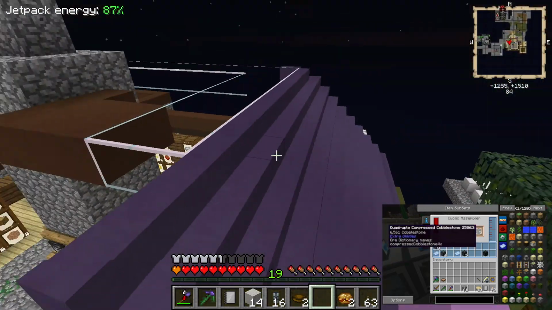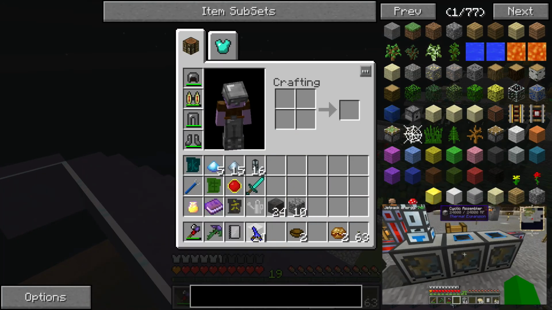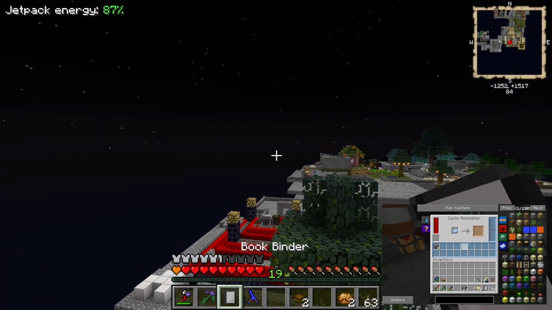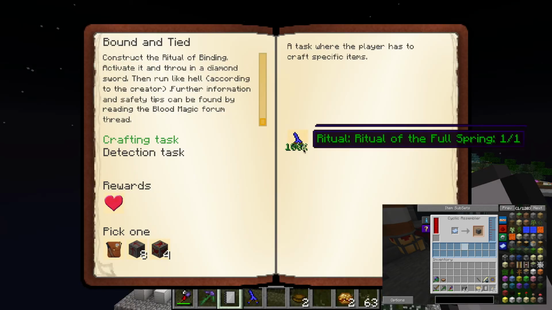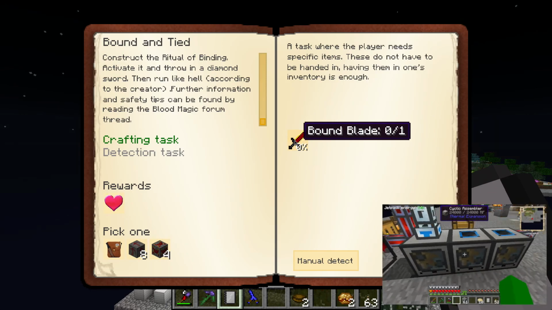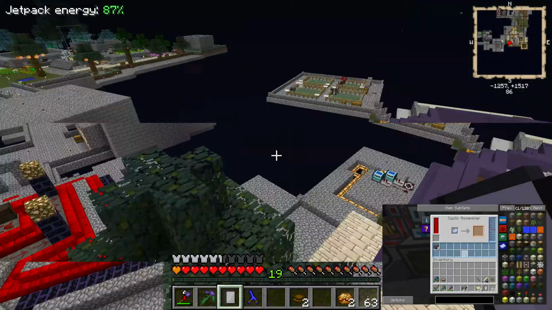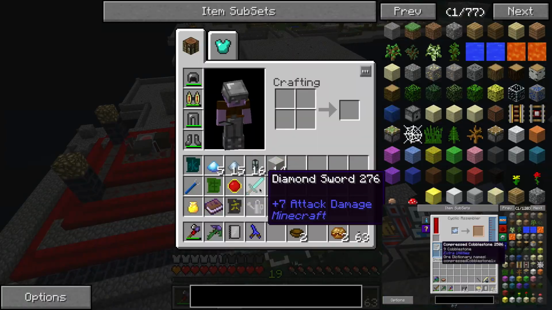Yay! But I'm pretty sure that the quest is not complete with just that one thing. So let's check and see. And I was right. Detection task. Now it wants us to actually make a bound blade. To make that, you do need the diamond sword, which I have.